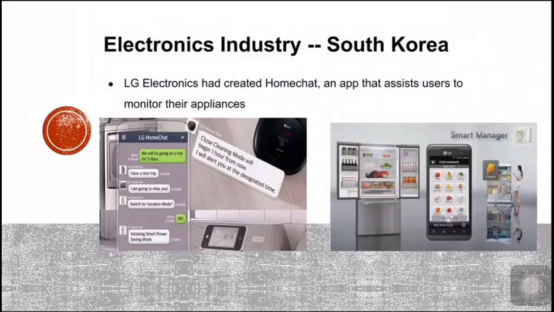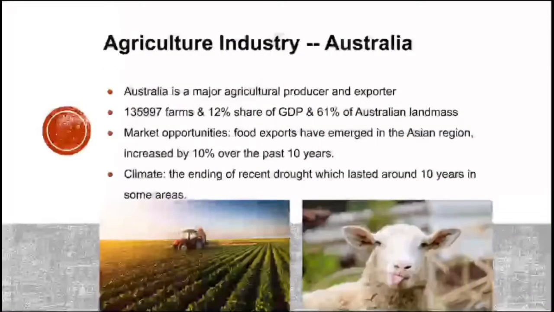You can see this picture. Consumers can always communicate with their products on the phone to monitor their operations. This was introduced first in South Korea and then in other countries, making it a viable country for the test and launch of new products. So it is generally acknowledged that Australia has a strong comparative advantage in the production of agricultural products.